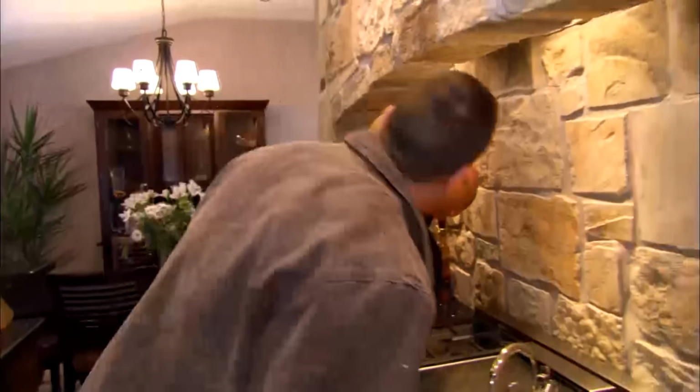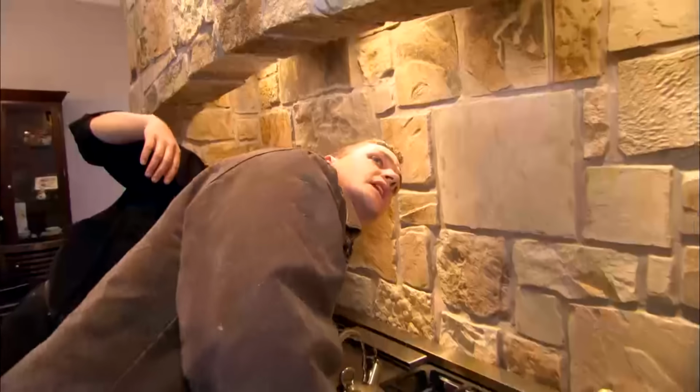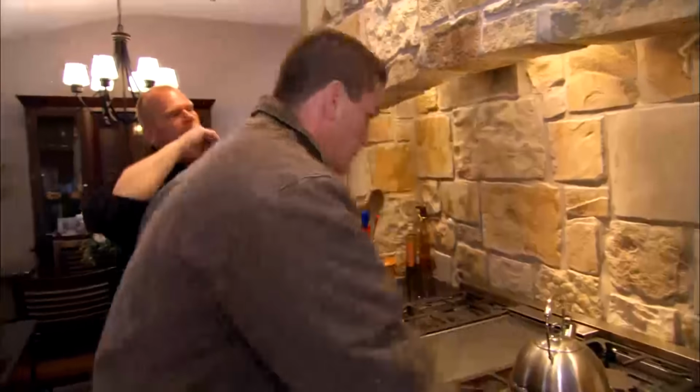If we look on this side, we can see the open cavity. That's a 2x4 studded wall here that is totally open and against fire code for a gas stove. Yeah, because if you have a grease fire, it is going to reach up. There is a capstone, so this may be the lighter natural stone that they made. And you know what? We may just end up ripping the whole frickin' thing down.